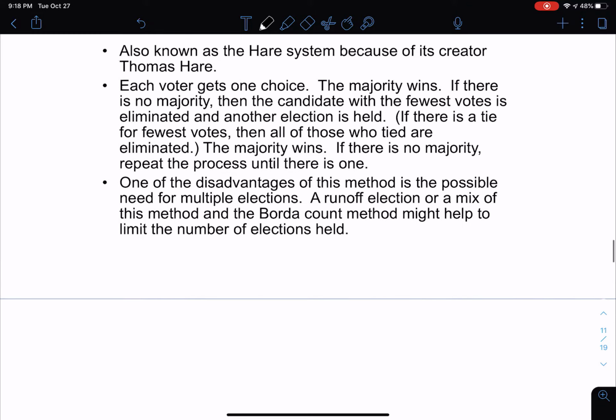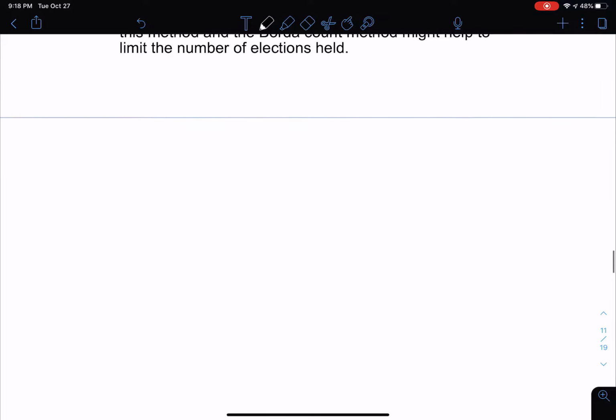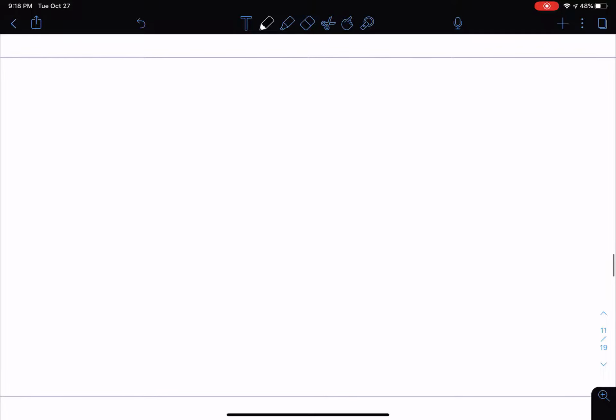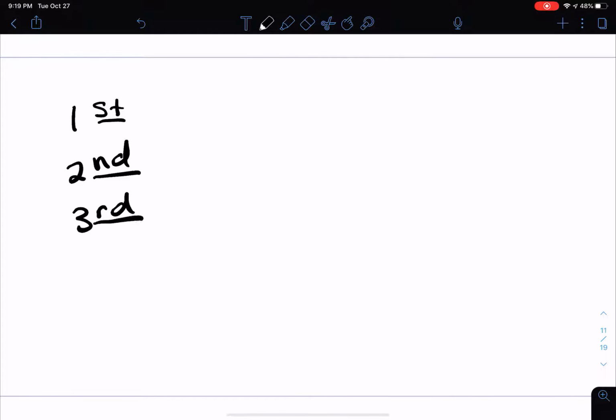Okay, so back to plurality with elimination. All right, we have a preference table where a city council is choosing some new street names. And there's 3 names to choose from. So the council had to rank, we're doing a ranking, a preference table. The council had to rank their preferences for the names.